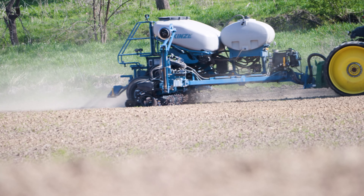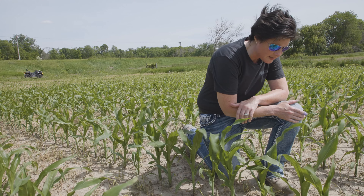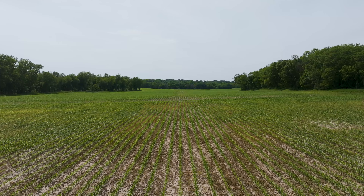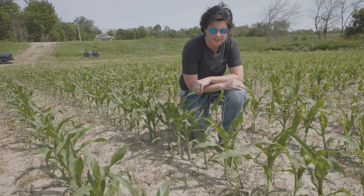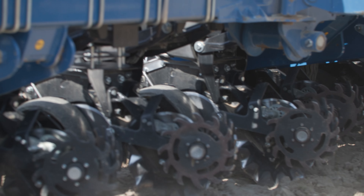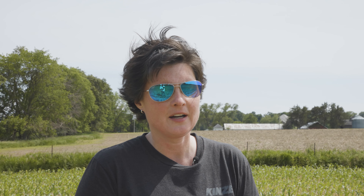On this planter we had this spring, we had the hydraulic downforce — true depth, as we call it here at Kinsey — and the planter did a really great job getting all the seed in at the right depth. The stand looks great spacing-wise as well. The Blue Vantage screen showed good population accuracy, good singulation. It showed the downforce and that we had the right depth. We'll see what our yield is — weather has an impact on that — but barring no major weather disaster, we should be able to have a pretty good comparison this fall to what we yield with the true rate meter on this farm versus what we did two years ago with the true rate when we had corn.